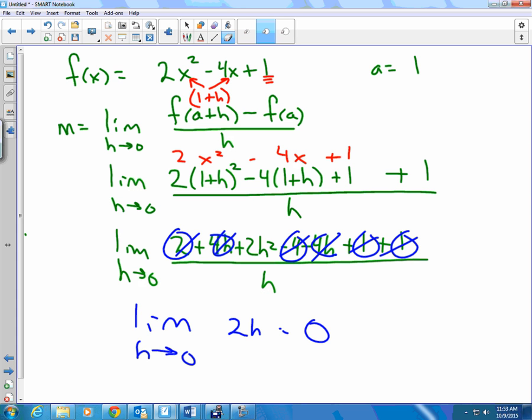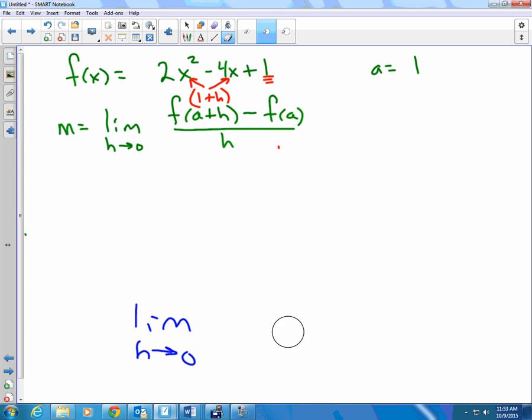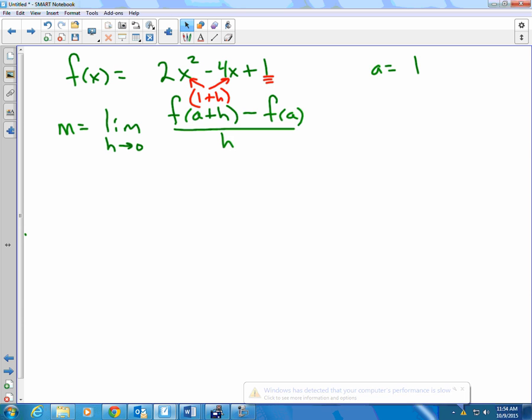So right now, look at the answer. Good. Okay, so here's what you have. I'm giving you a little hint here. Our function is 2x squared minus 4x plus 1, and you would like to find the slope at a equals 1. And so I'm just working with quadratics at this point. We're going to work with roots and rational functions as well come Monday and Tuesday. So we'll be able to handle a lot of different situations. In fact, this is the time where the problems end up taking up entire board spaces. But we're doing kind of the easy ones right now.